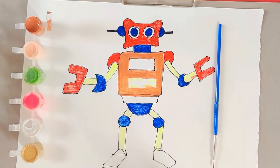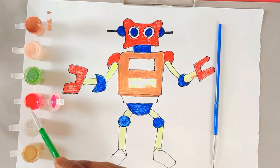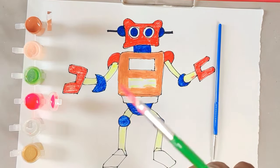Now next, red color. Yes, we'll put light pink instead of red.